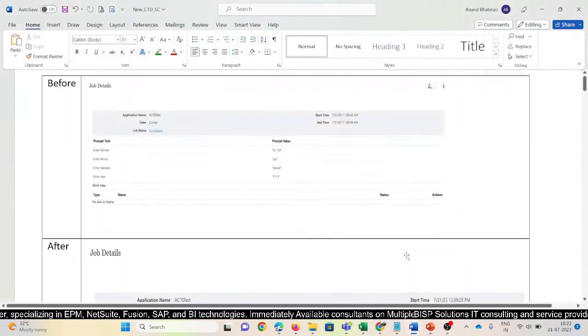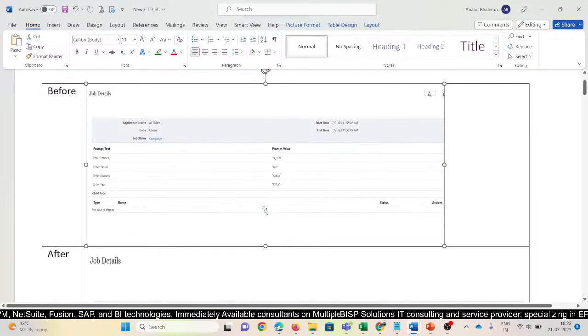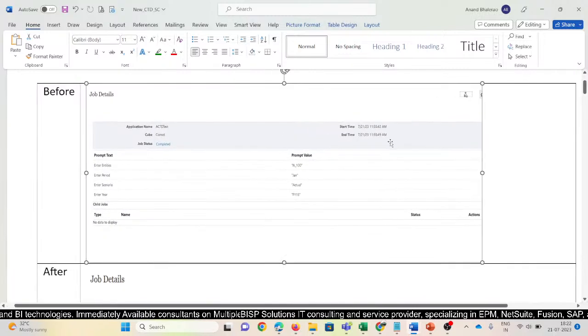When I ran the consolidation before enabling control to date, what was the expected time for the consolidation for this scenario? It took from 0.42 am to 0.49, meaning it took 7 seconds to run this consolidation.